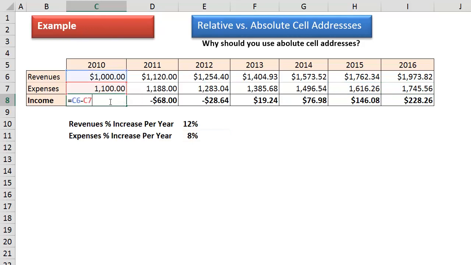The final formula here is simply a subtraction, so there's nothing mysterious about that. Again, the advantage of doing this is that you enter one formula and then you fill it over to many cells, and it's fast. Also, I don't have to type, which is prone to error. So if you are going to be working much with spreadsheets, you absolutely need to learn how to use relative and absolute cell addresses.